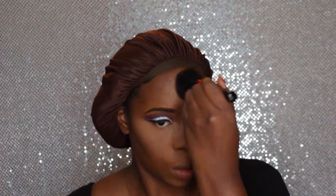I just go in the hollows of my cheeks and my forehead, and then after I do that, I'll take my MAC Mineralized Skin Finish in Dark and just put that all over my face to try to kind of blend out everything and make it all even. As you see me doing here, I blend it even over the Laura Mercier powder, just so the powder will not give me a white cast and it won't give me a flashback in pictures.